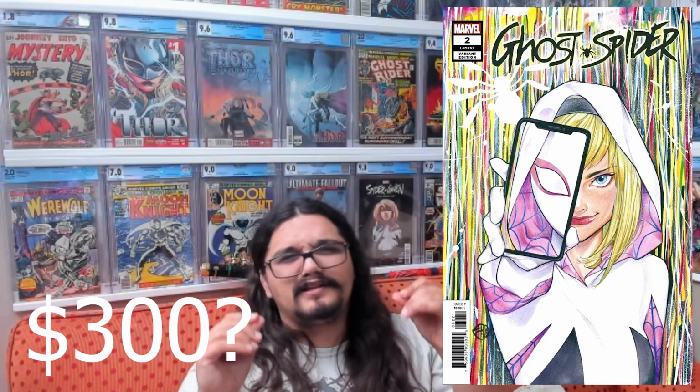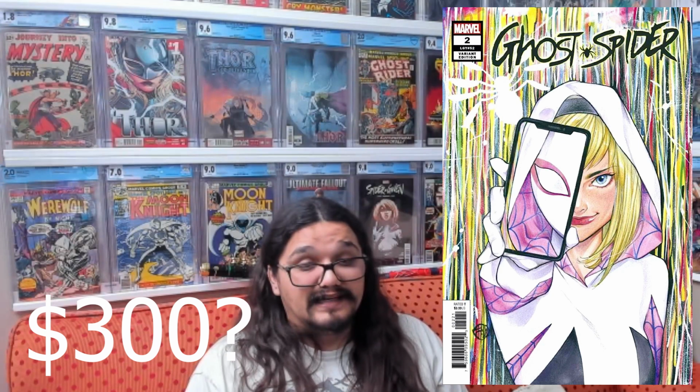I like the Gwenom one, but it's weird, because I was saying I really like when she has some dark pieces, but something about the darkness in that one just doesn't hit me right. I don't know how to explain it. With this one, I also love Peach Momoko's bright, poppy, but not neon, soft, beautiful colors, and I feel like this is a perfect piece for her to have all of those things line up that she's so good at. And I really love all the colors and everything in this piece.